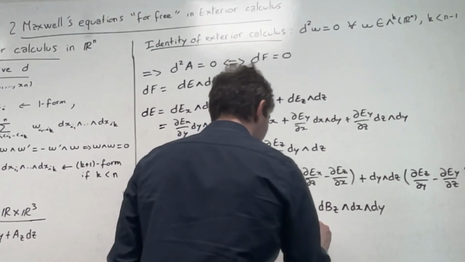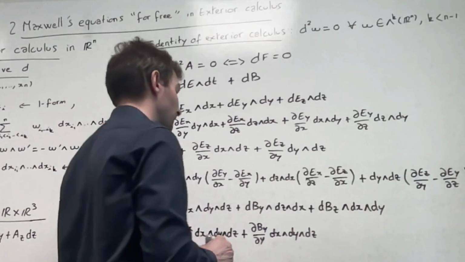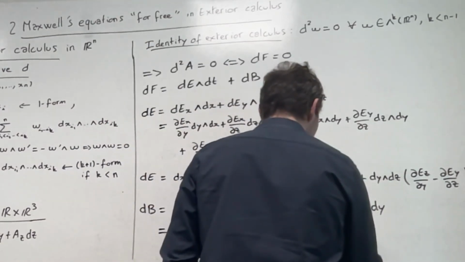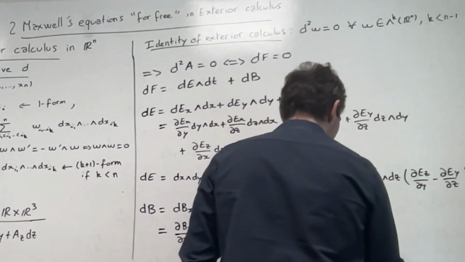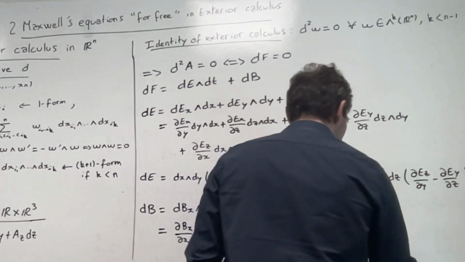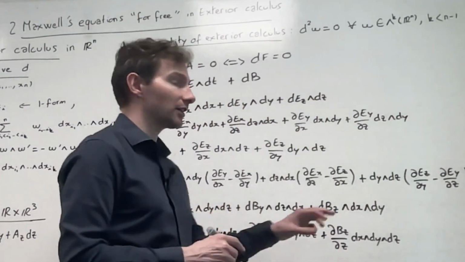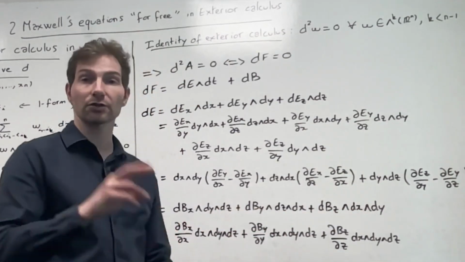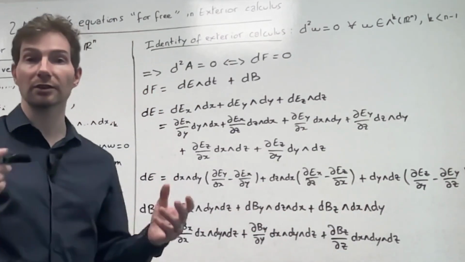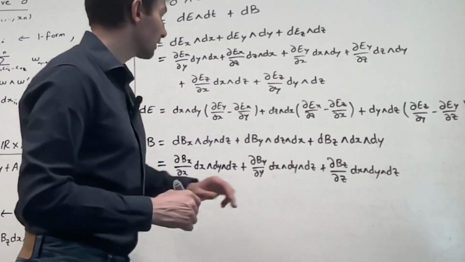And if you've got any question about this part, I'm happy to show you again how that works. Likewise, here I'm going to get dbz, and then dz, and then again dx, dy, dz. And again, you need to swap things around, and each time you swap, you get a minus sign. For all of these, you need to swap twice, and so you get minus times minus, and that's a plus.